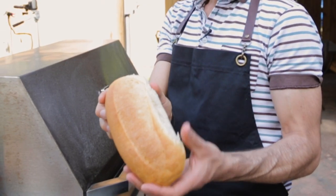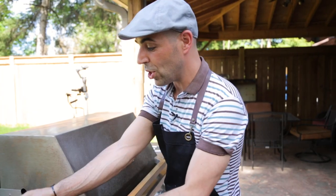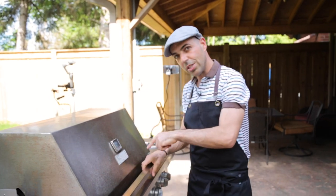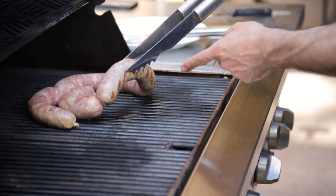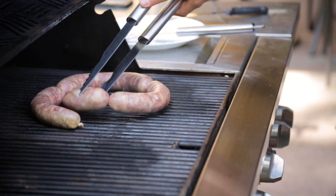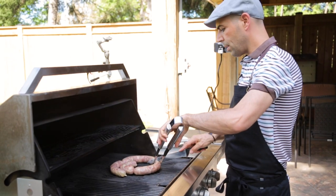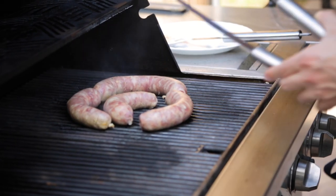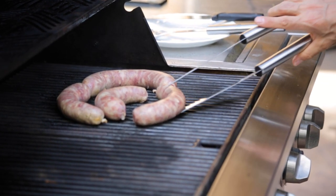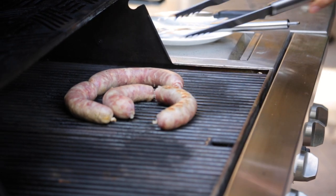How do you call this? Filoncino. We have two filoncinos. What are we going to do? Check out the sausage. See, we have marked them. We are ready to cut them individually, and turn the sausage.